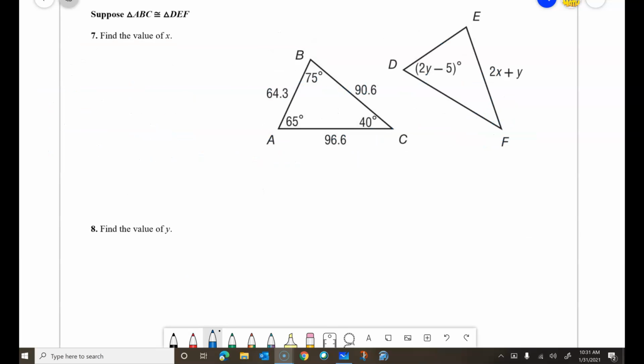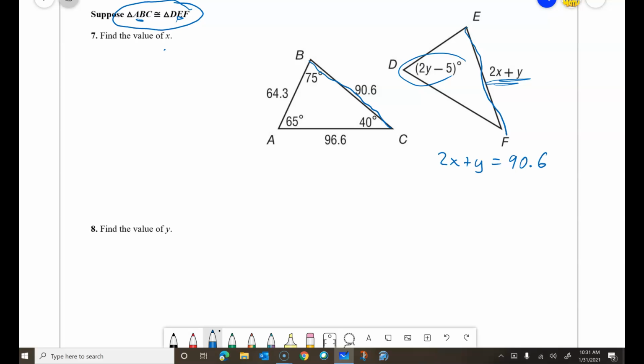So finally, we'll try to apply some algebra here, and we have our congruent statement up at the top. They've already done that part for us. So if I want to solve for y, right, we start with y. It looks like this has two variables in it, so I'm going to hold off. I'm going to try to find y first, even though this says find the value of x. I'm going to leave that alone for a minute because it looks like I might need y. If I look at this, EF has to match up with BC. So my equation would be that 2x plus y equals 90.6. They're equal to each other because their segments are congruent.